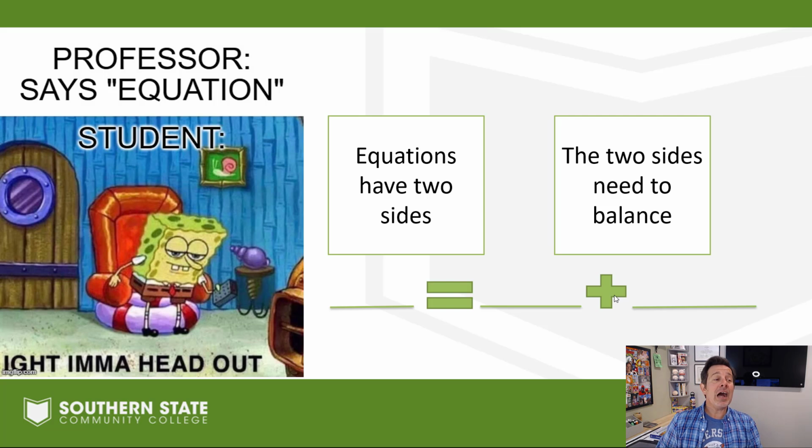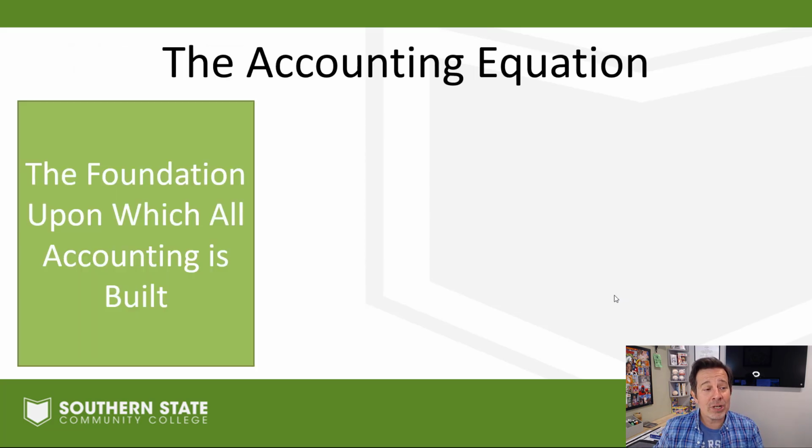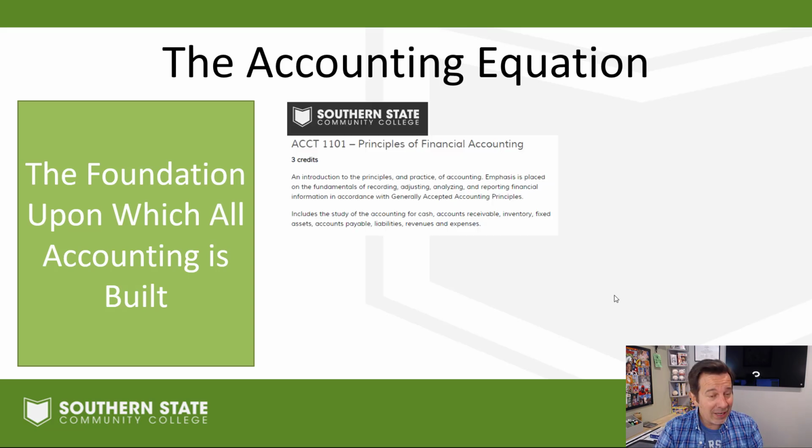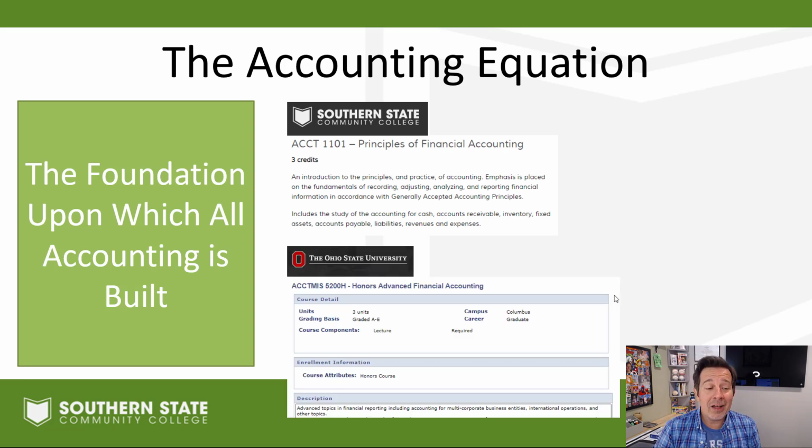So, the accounting equation. Why is it so important? It is literally the foundation that all accounting is built upon. All right? And it doesn't matter if we're talking about Accounting 1101 here at a community college, or if we're talking about Accounting 5200 in the honors program at the Ohio State Graduate School of Accounting. The accounting equation is the exact same. And so this isn't something that I'm showing you now and then later on you'll learn the real thing. All right, this is it.